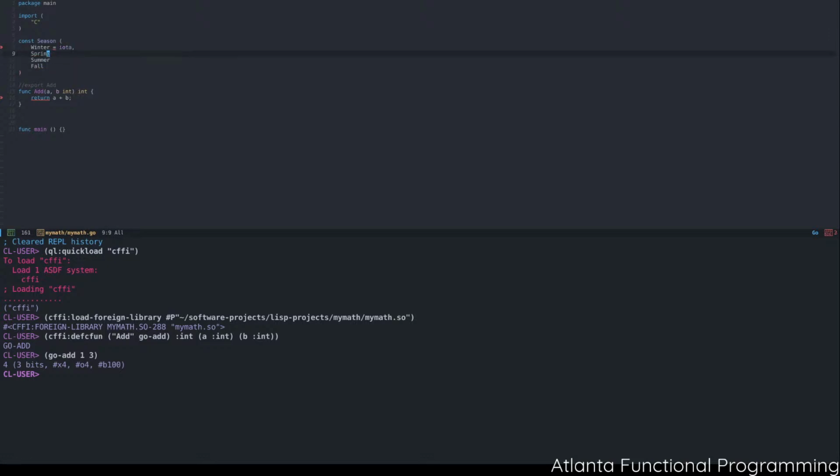And then we do this. Wait, this is correct. I thought, hold on. I have to specify the type. Let's say int to make it easier.